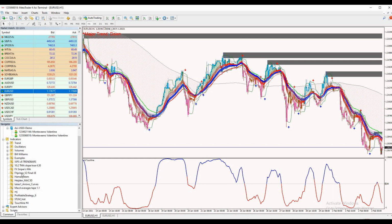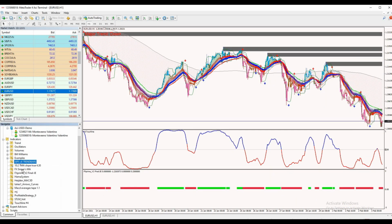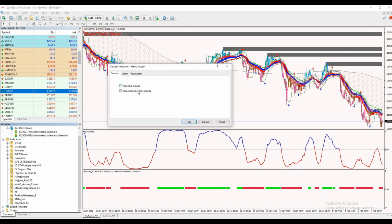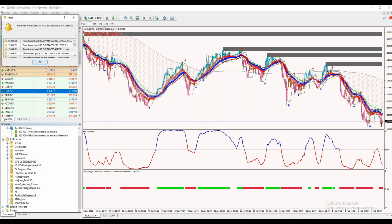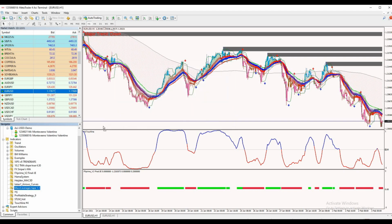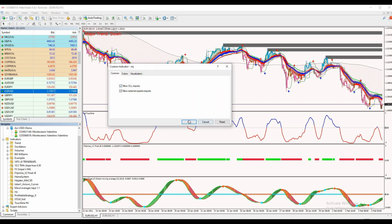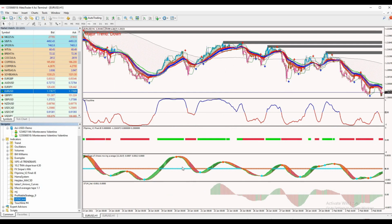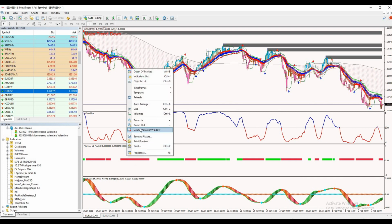And what we are actually looking for is the cloud indicator. So let's find the cloud indicator, and then we can continue. So let's see if it's Hammer system. Maybe this one. Let's look at Lucas curves. Let's look at MACD. Let's look at MJ. Profitable strategy. Histogram. And so this is what I was actually looking for. So we can delete this indicator window. We can delete that indicator window.